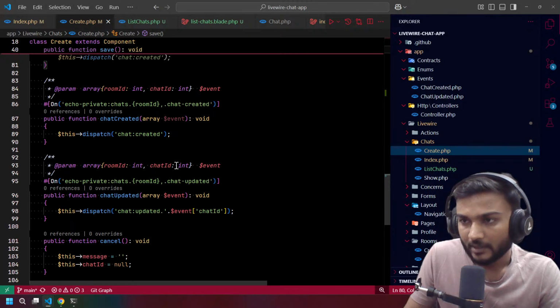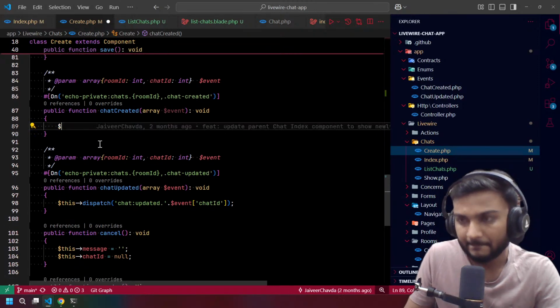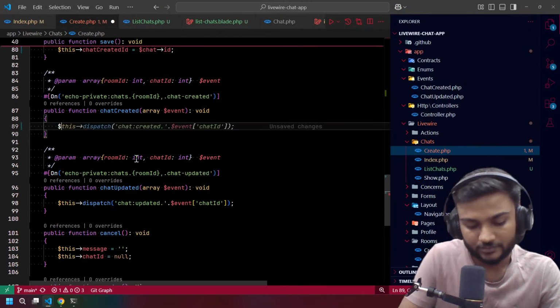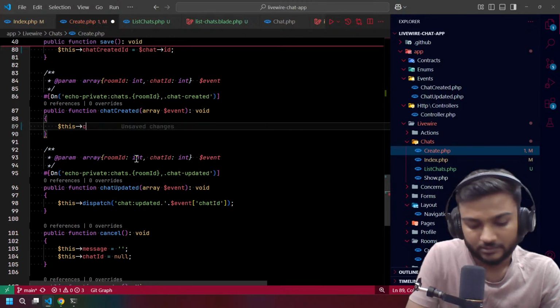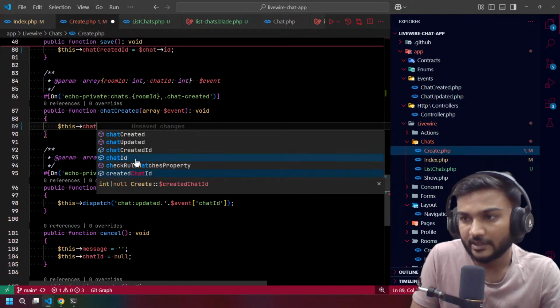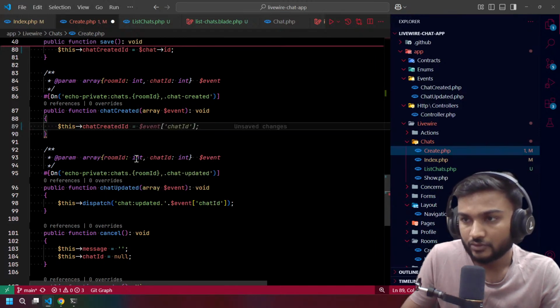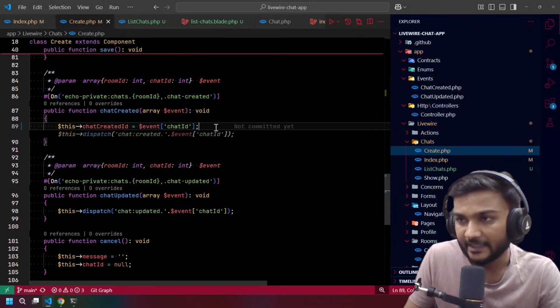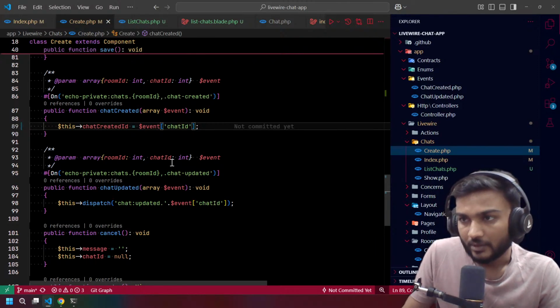And here as well: this dot chat created ID to event chat ID, right? Okay, that's good.